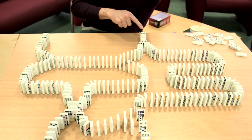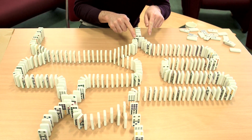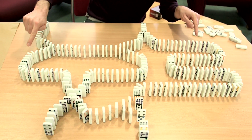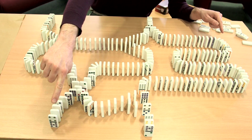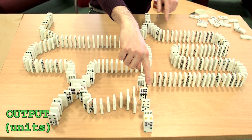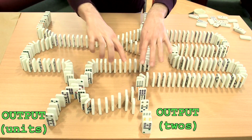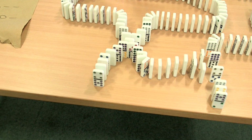If I bump this one, now this is where it gets slightly more complicated. Here it splits. One signal goes through the exclusive OR all the way through, out the other side, comes around, comes here, splits, and goes out the units output. Also, it blocks these. So this fork stops this chain. Meanwhile, the other signal's coming along here, gets to here and it's stopped. So either one by itself, only that output falls over.